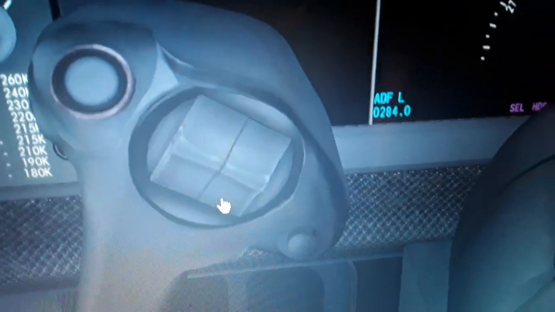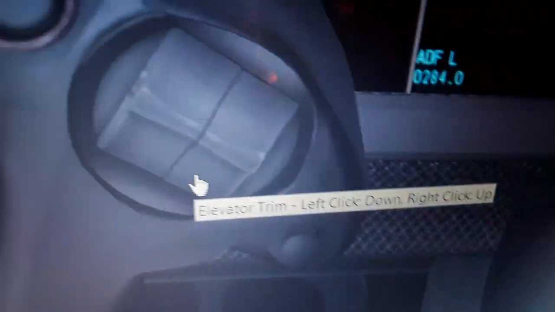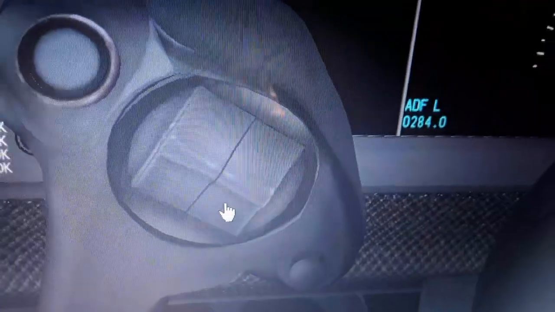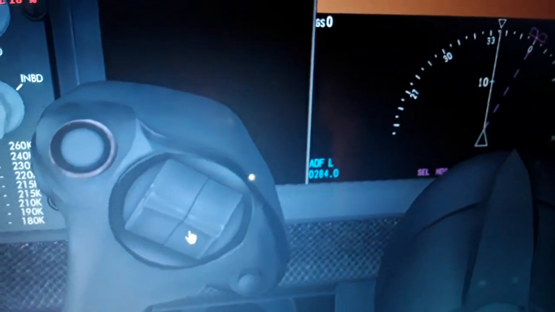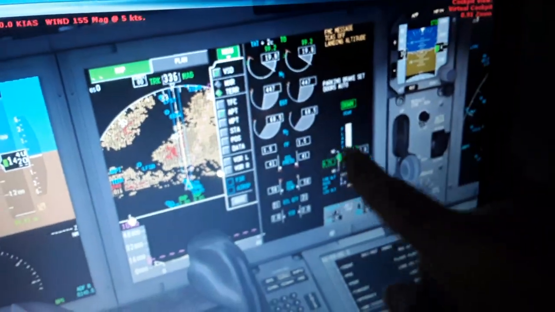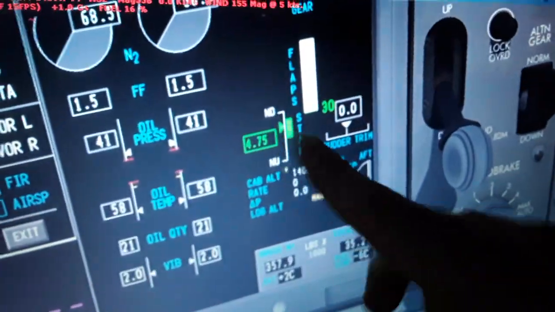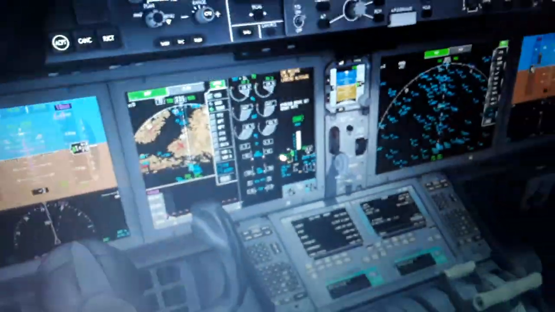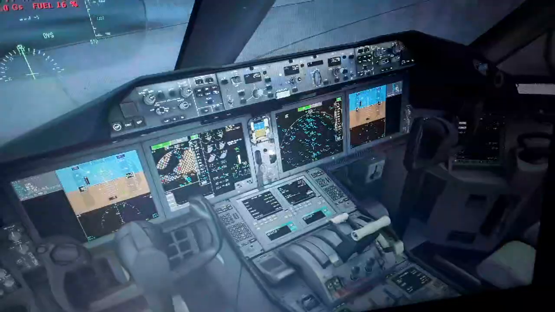So you can see elevator trim, left click down, right click up the elevator, this click is down, nose down. So you can see how many degrees over here in the display. You have the trim set of the horizontal tail. Right now it's 4.25. It doesn't move because it's automatically set by the flight control computers for takeoff.